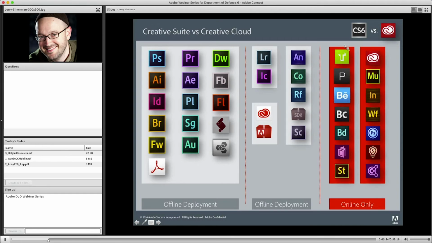And so that's why we put them over on the right-hand side in red to delineate that many of the tools that we're going to cover today are offline deployable, but a few of them that we're just going to touch on do require online services, so it's a useful thing to know what the difference is.